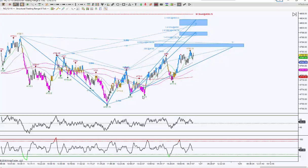So first things first, what we want to watch for is if price gets to this PRZ, 4792 to 4793.25, what is the price action telling us? If it starts running out of oomph, and the moment we do have some bearish divergence, higher price, lower momentum, right? That implies it's running out of steam as it approaches this PRZ. I'd want to see it test all levels of the PRZ and then be able to hold below this 4792 to increase the probability of going into retracement mode.